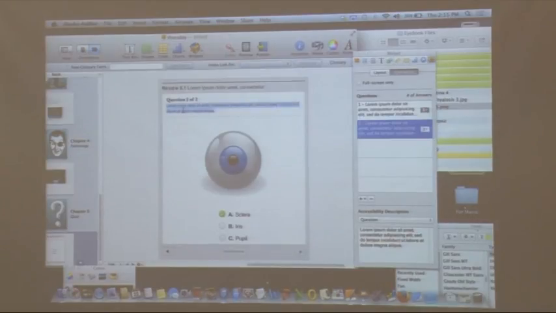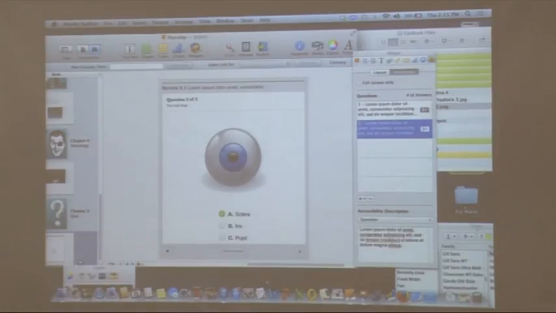And the question is going to be: the hole that allows light to enter the retina is called the question mark.